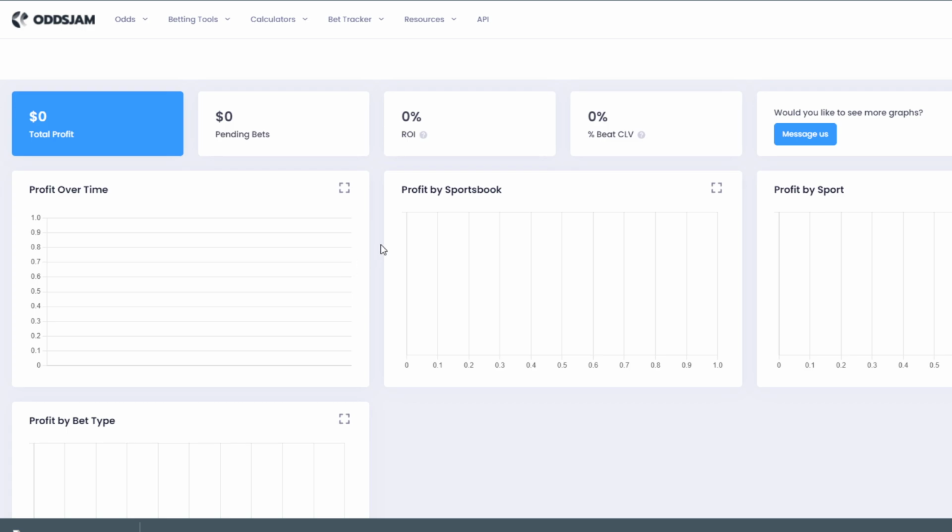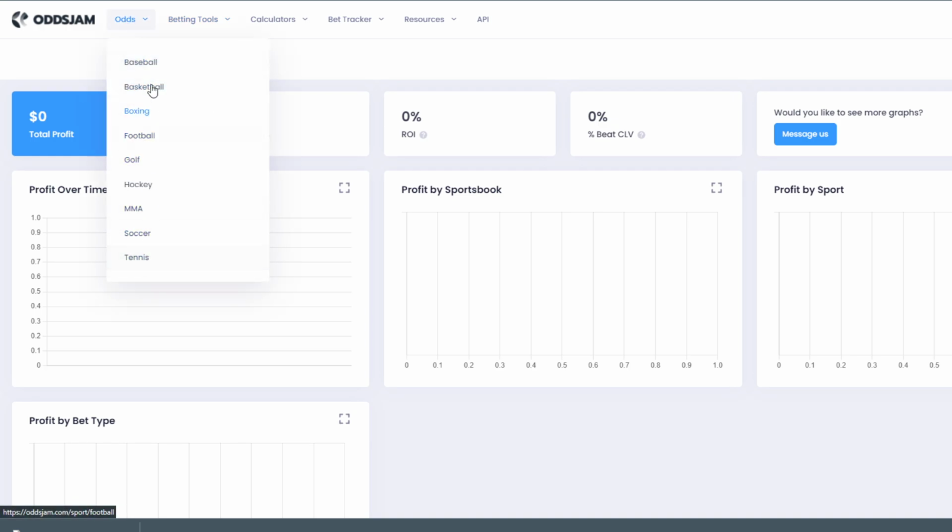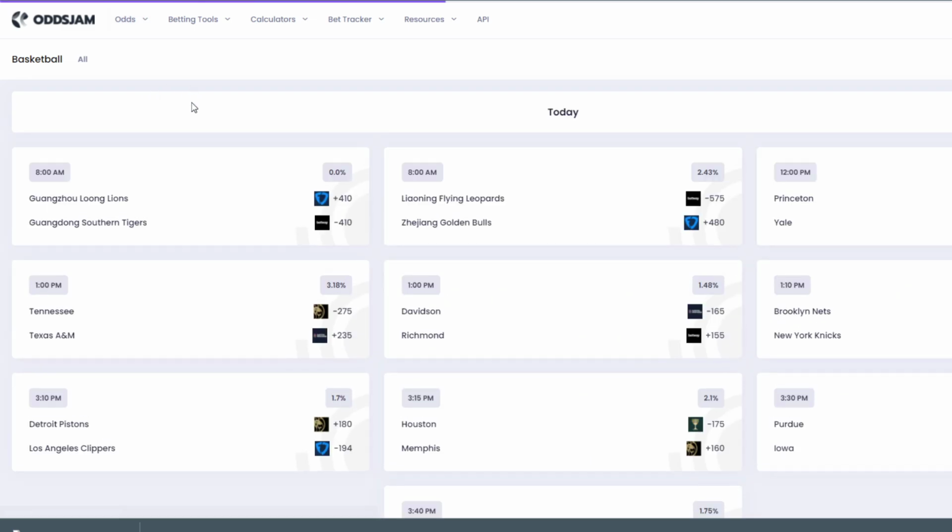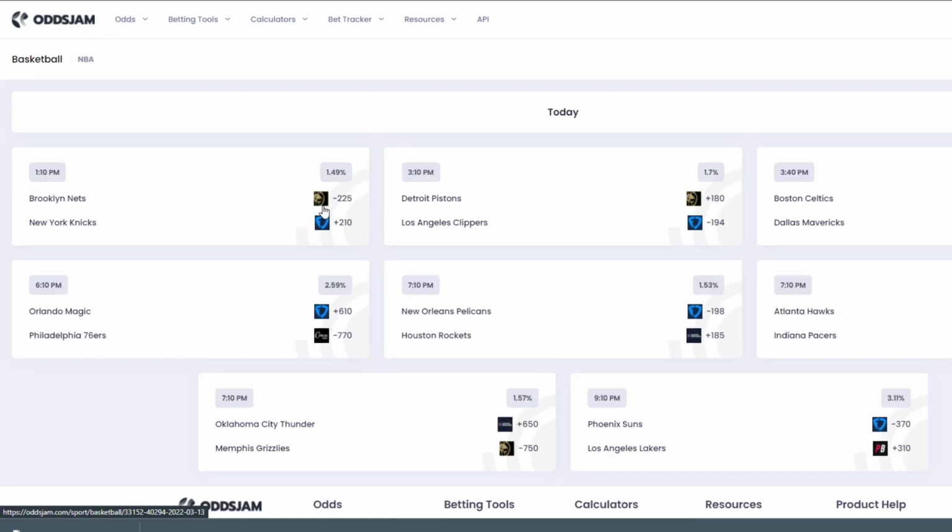But we're going to talk about a few of their tools. You should always be looking for tools for your toolbox when it comes to sports betting, and this is a fantastic one we can look at as a resource. So what we're going to do is come over to odds. We're going to go down. They have every sport you can think of here, but we're going to focus on basketball. Head over here, go to NBA. And again, we got 8 games on tap today. Got a couple early ones. We'll talk about some of these early ones for you early risers out there, and go through a few plays and show you how I use this when I come up and find a few plays that I want to dig deeper into.